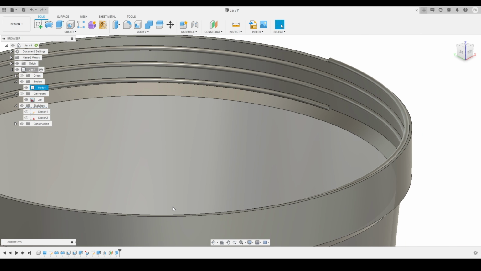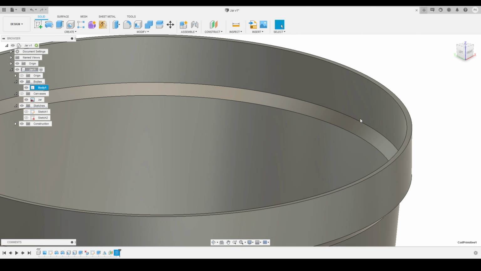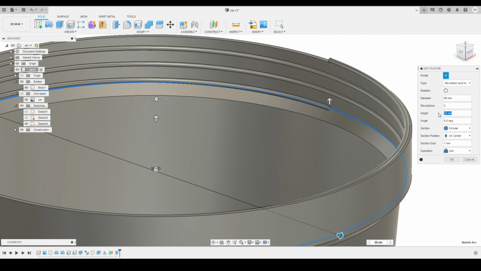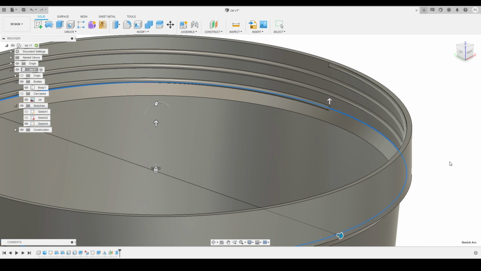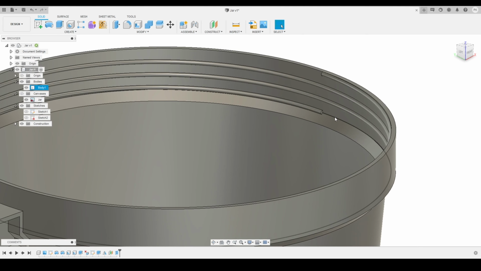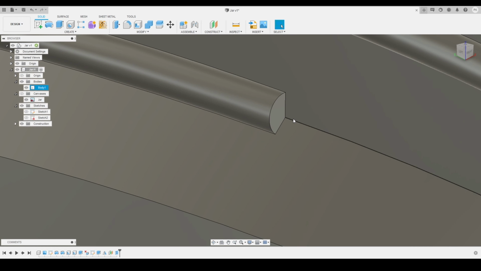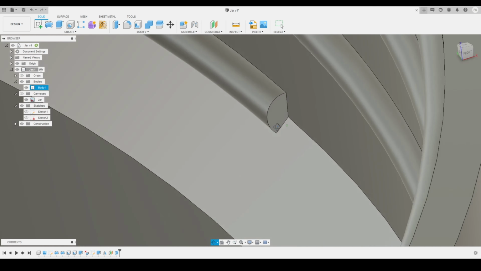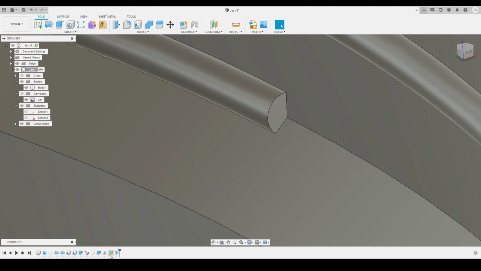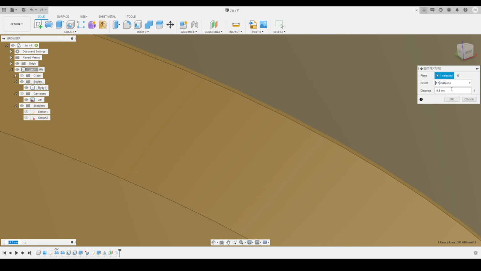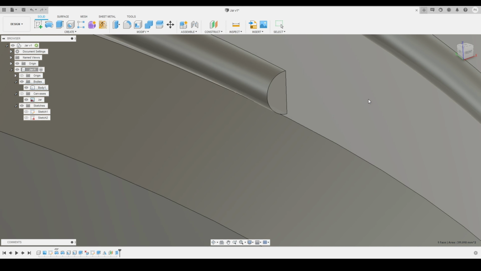So here you can see, and if I zoom in on the area, before that I will just change over here this one as 9 as well, the total height of the coil, and we'll try to zoom in on the area and we'll see if this is good. Okay, so there is still a problem, it is still going on to the corner. So I don't want it like that, I want it completely above the corner. So again I will change the position of the offset plane. I will give it maybe minus 9 millimeter, and here you can see now it is above the corner plane. So now it is good now.